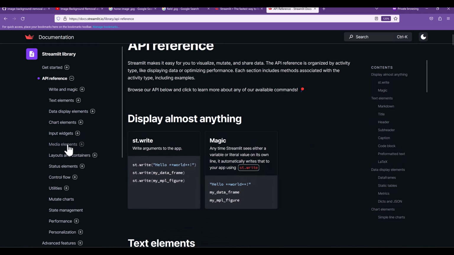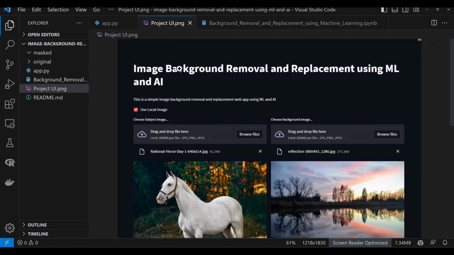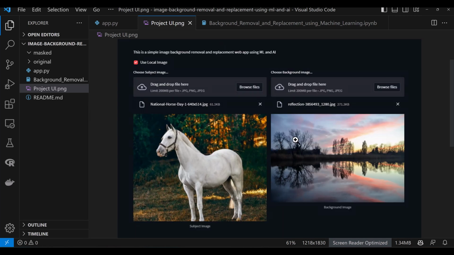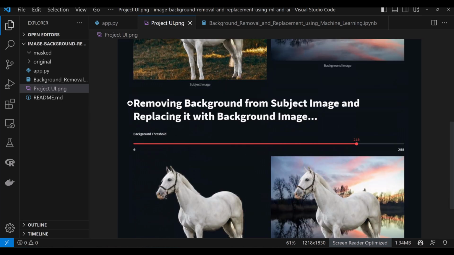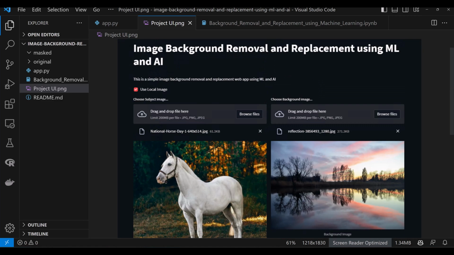Alright, so these utilities we will be using to build our application which we had seen here. So basically this one is Streamlit title, here we have Streamlit checkbox, and there we have Streamlit file upload, and these are the Streamlit image API, and again here this is the Streamlit title API, and there the Streamlit slider API, and then again the Streamlit image API. So these are some of the APIs which we will be using.